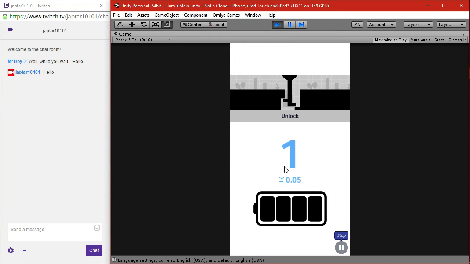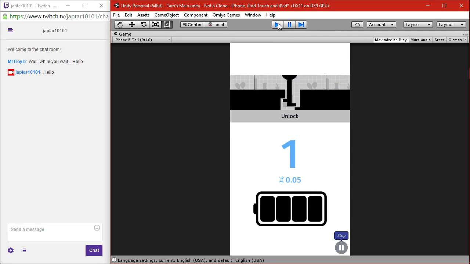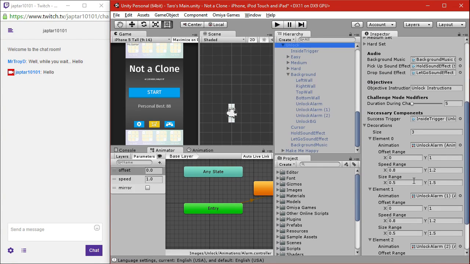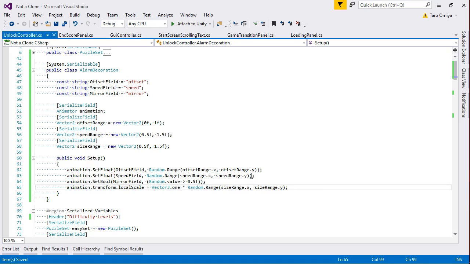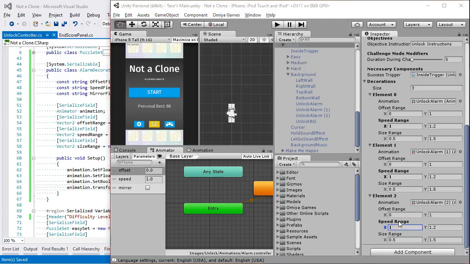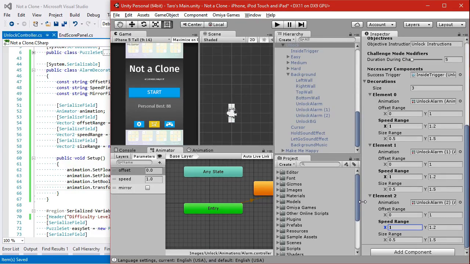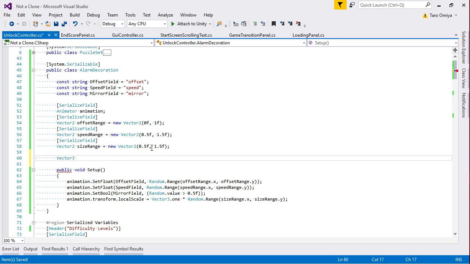Okay, so the speed isn't quite where I want it, but that's alright. I wonder why the speed isn't quite where I want it. Not sure, to be honest. Size range from 0.5 to 1.5. That didn't seem to do much, so as mentioned earlier, I probably want to do this efficiently anyways.